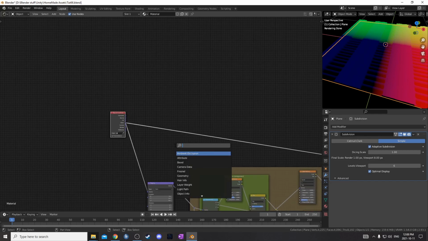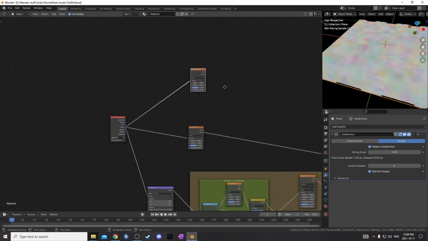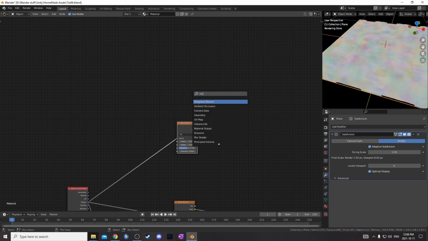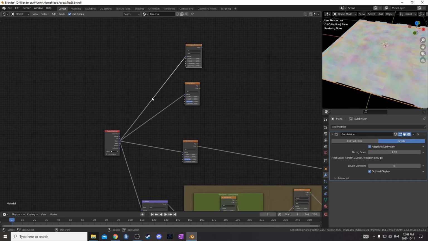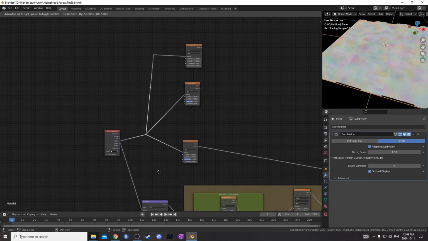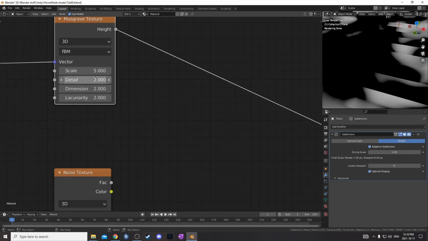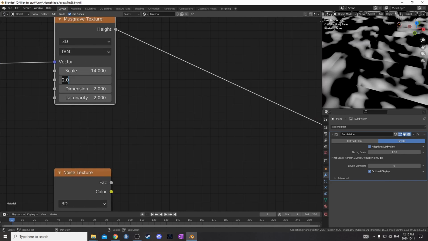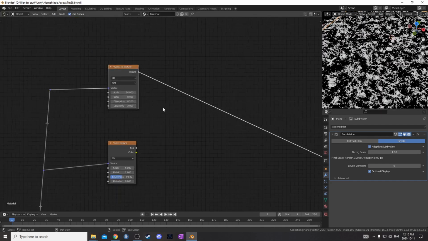And I'm going to bring in a noise texture, and we're just going to bring in 2 of these. So just connect those both to object. And then I'm also going to bring in a Musgrave texture, and I'll just place that right here. Again, object is going to be feeding in there. And I'm just going to adjust these slightly so it's a little easier to look at. In fact, maybe I should just go like this and run that into that noise texture there. It's a little better. Let's start with this Musgrave here. I'm going to set the scale to 14, the detail to 8, and the dimension to 0.1. So you can see this grungy kind of texture there.